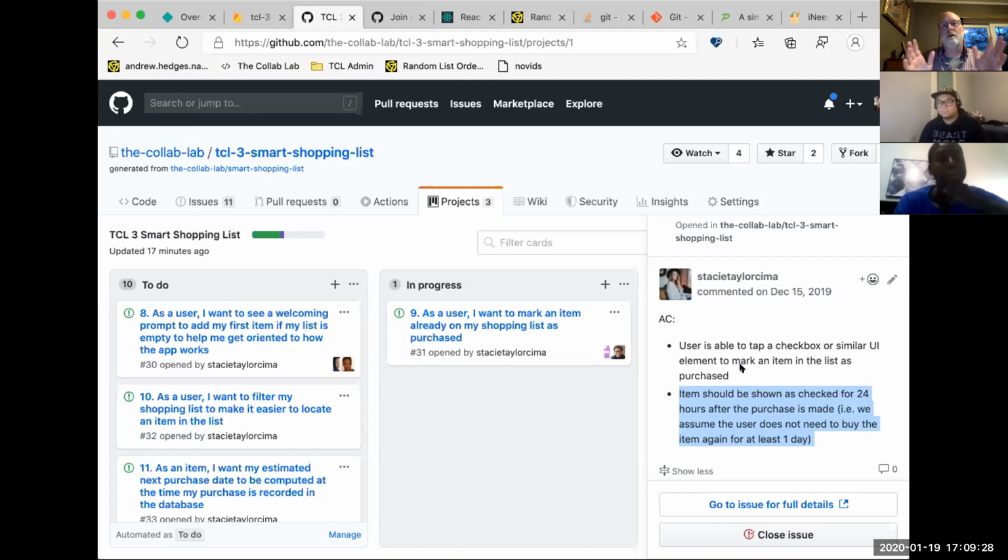But if it's within 24 hours, you want to prevent the user from hitting buy more than once in a 24-hour period. Does that make sense? Right, they shouldn't be able to repurchase the item in that time. But for now, we don't really have a purchase button yet. So for now, it's maybe just more of a visual indicator in the UI, literally putting a check mark next to the ones that have been purchased recently, in the last 24 hours.